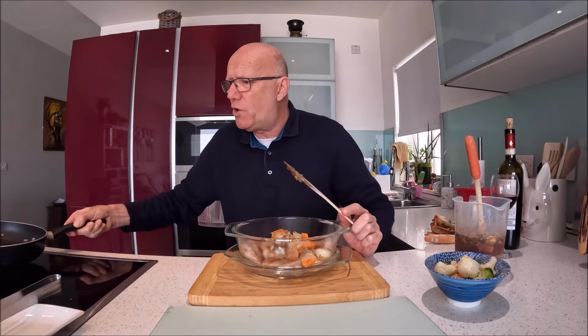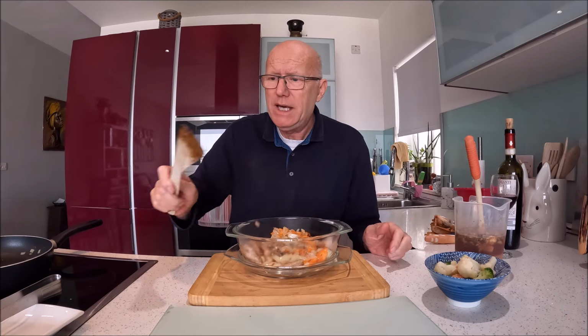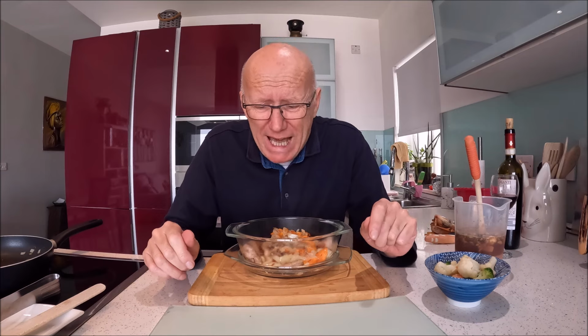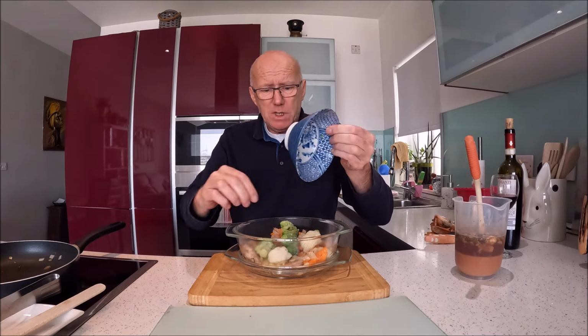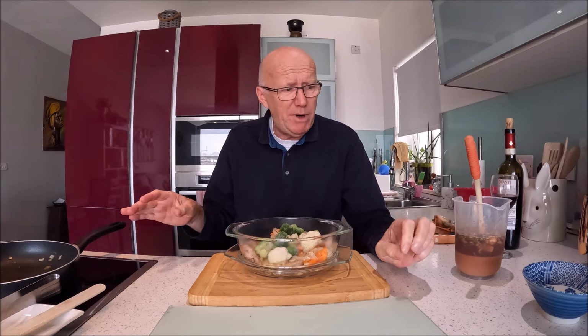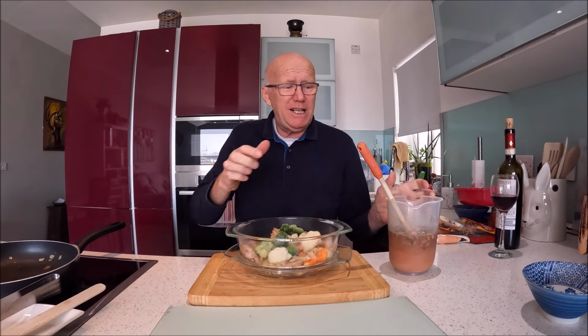So the moral of the story, guys, is it cheaper to do your own for a couple of euros? In Malta we're getting ripped off, it's getting so expensive here. So vegetables, I do that, but you can do them separately. You don't have to do things exactly like this. Guys, it's not a law. You don't have to do exactly what he says.